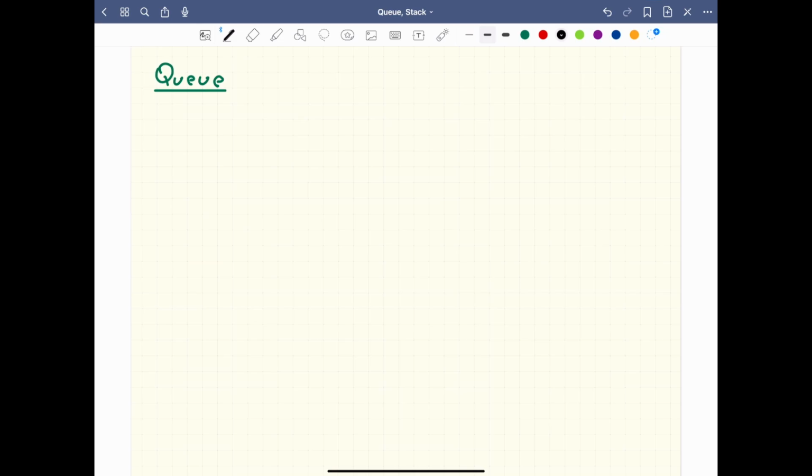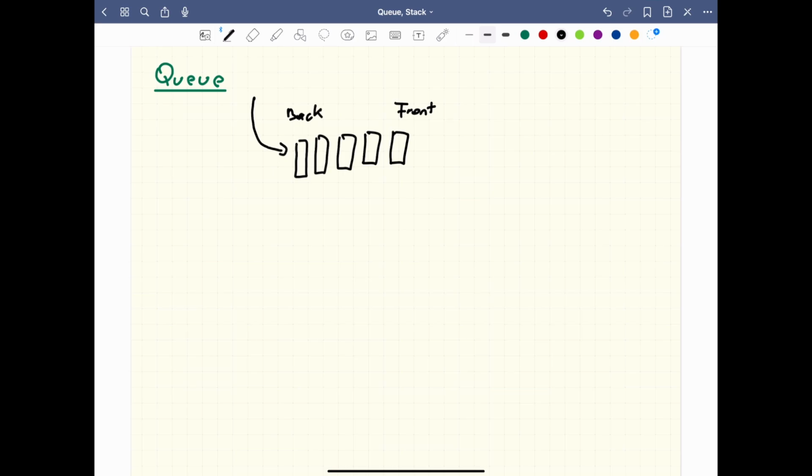So let's have a look at how a queue looks. I try to illustrate this here in an easy way. Let's pretend that these are some queue elements that we have. We have the front of the queue here, and we have the back of the queue here. Whenever adding something to the queue, we do this from the back. This is very important. Also, if you pay for your goods in the supermarket, you cannot just go and place yourself at the very beginning of the queue. That's not possible. You have to wait at the end.